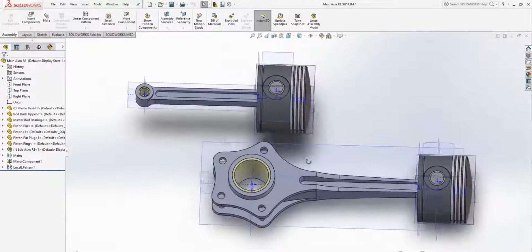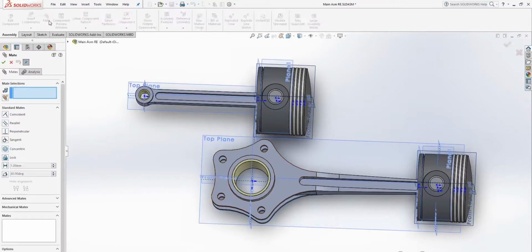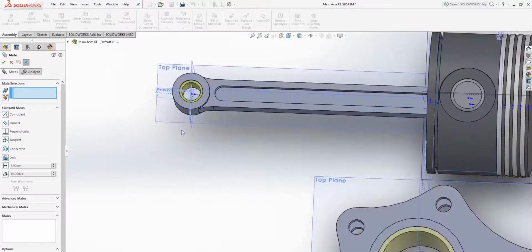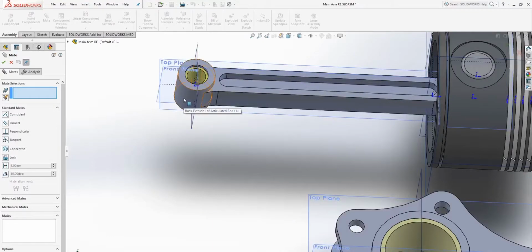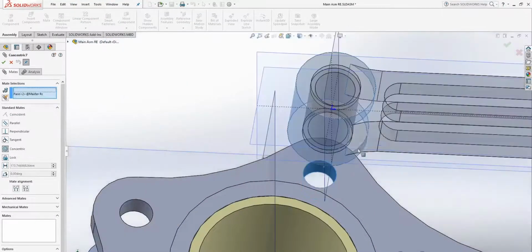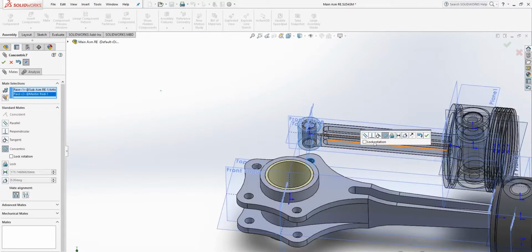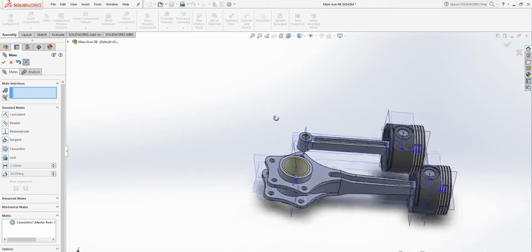So it's simple now. Let us use mate. The first constraint is going to be the same, mating the cylindrical faces. And here we do not have to use lock rotation because we have to give it a particular angle.